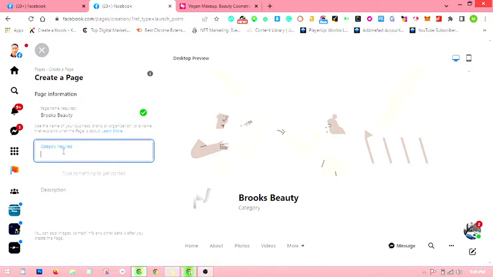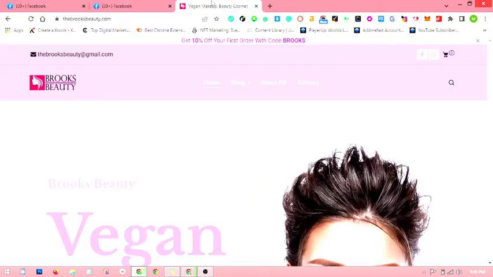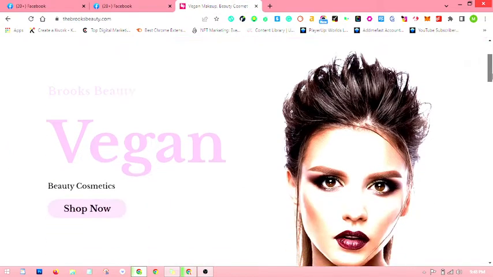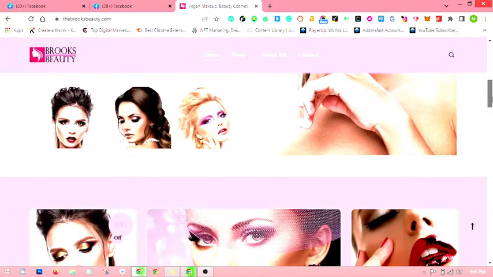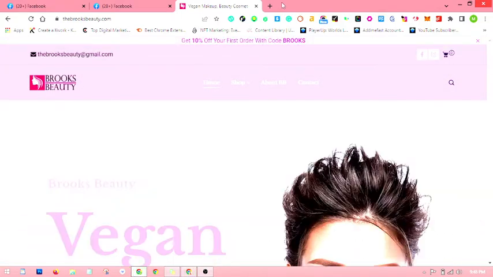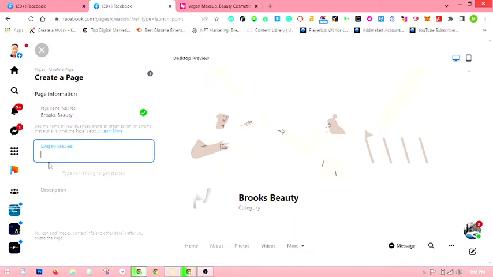Now the next thing to do is to choose your category. What does this category mean? It means the category that your store is in. For example, this store sells makeup stuff, so I have to choose a category based on makeup.